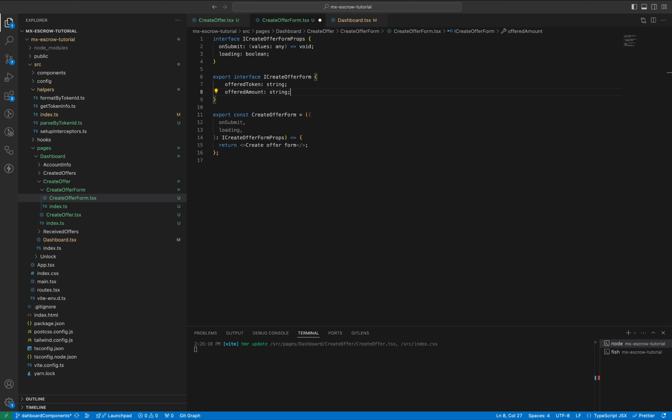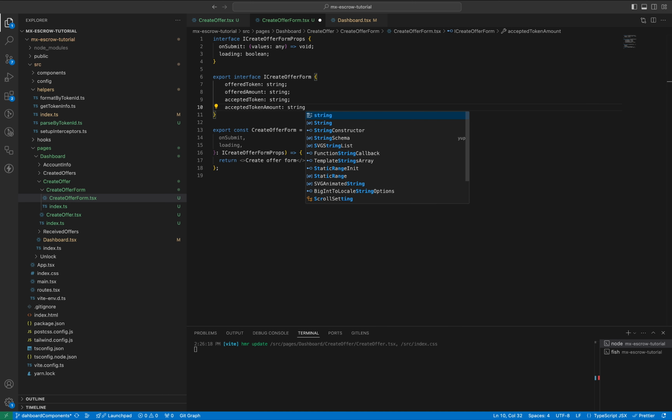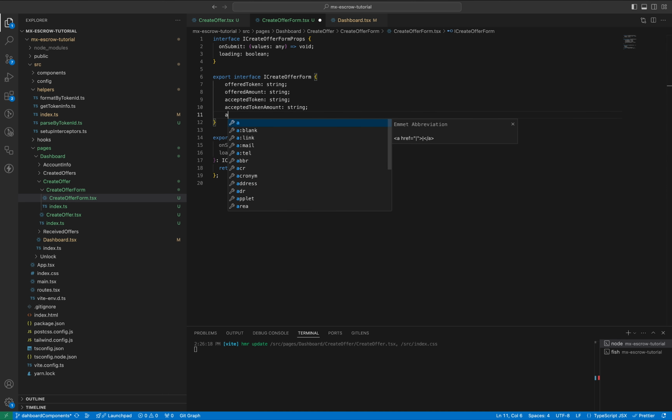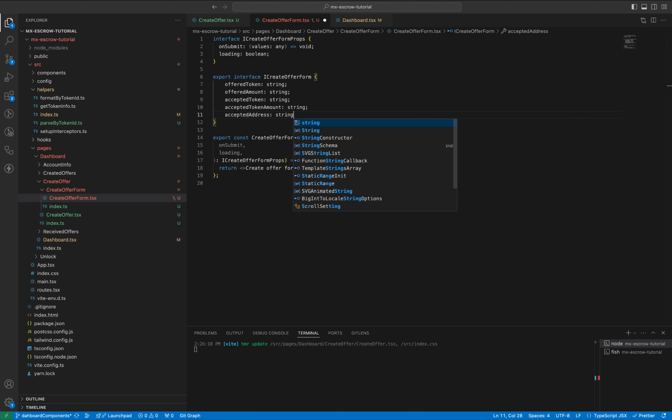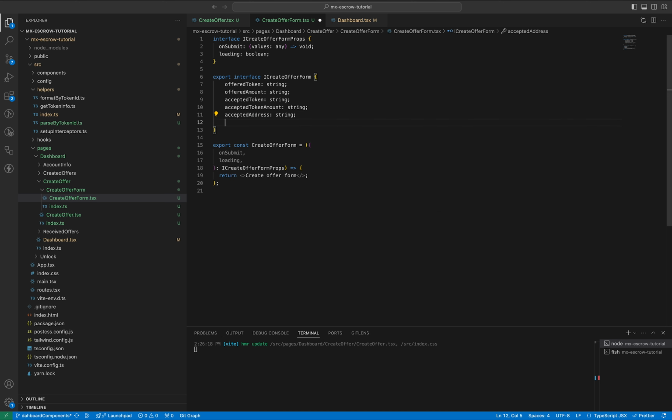We get the offer token amount, the accepted token, the accepted token amount, and the accepted address. Since the accepted token is an NFT or SFT, we also add the accepted nonce.